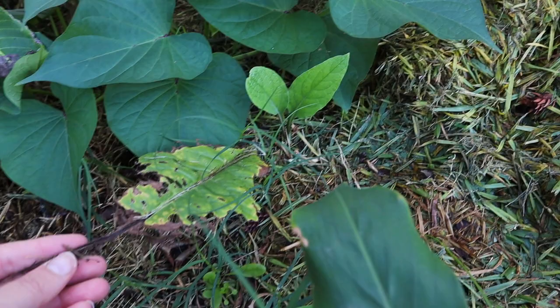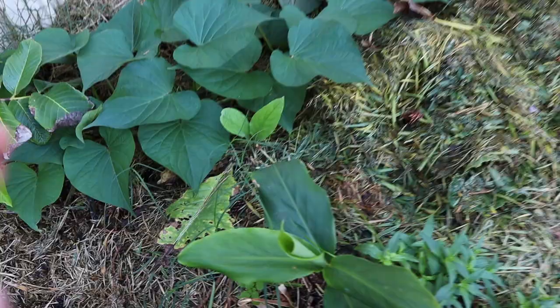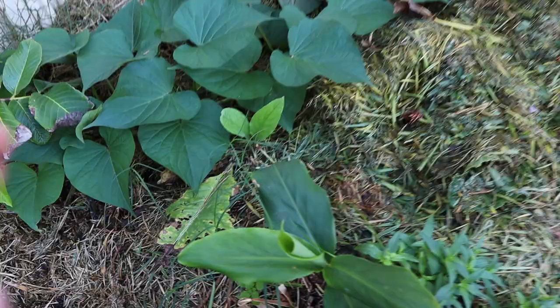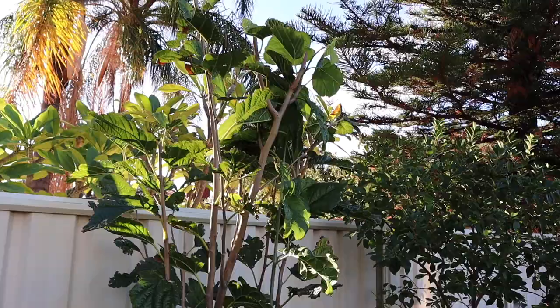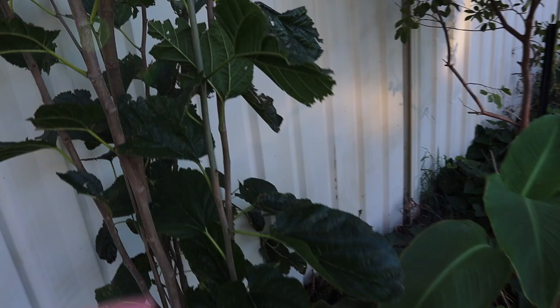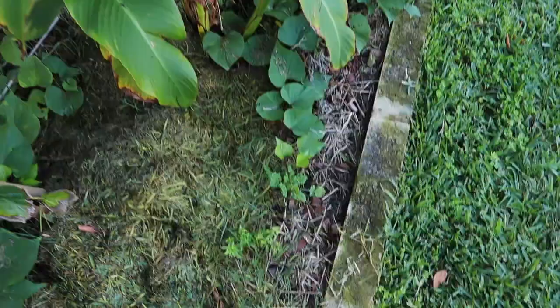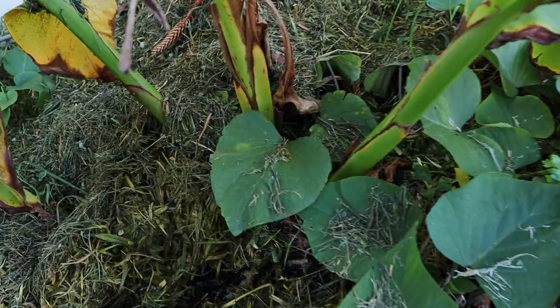Something I'm really stoked about is this comfrey — I just planted actual leaves in the ground, not a stalk or anything, and it has shot away. Comfrey is really good for the garden; I can do lots of chop and drop, just harvest it and put it back into the soil. Here we have my mulberry that I grew from a cutting — it's a white mulberry and I've just chopped it back hugely and made cuttings. I'll link the video on that.